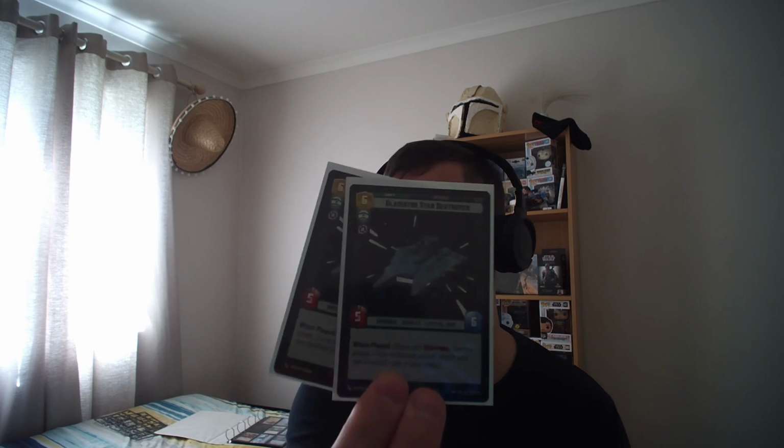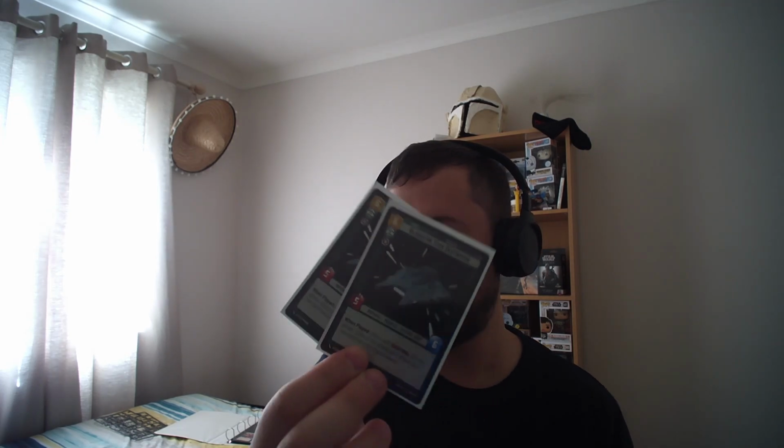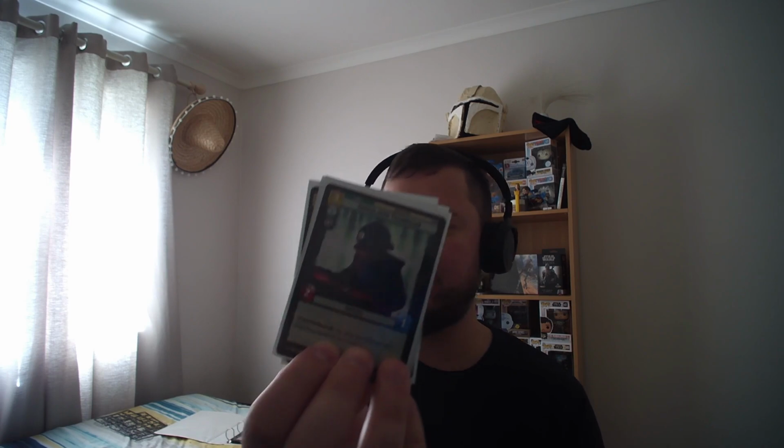Then we have 2 copies of Gladiator Star Destroyer. I'll just show it to you quickly. 2 copies of this guy. When he enters play, you give a unit Sentinel for this phase, which is quite useful. We have 3 copies of Super Laser Technician. If he dies, you can add him as a resource.